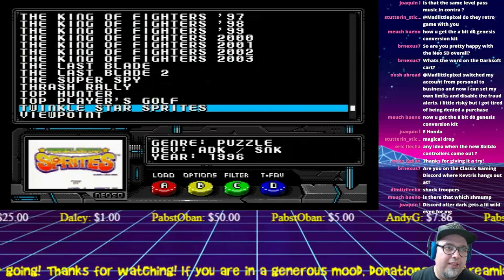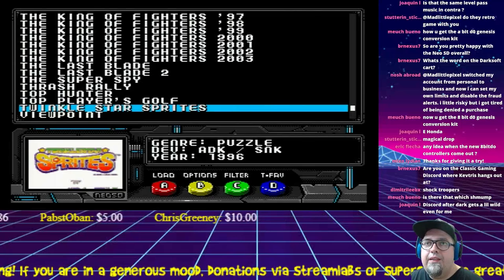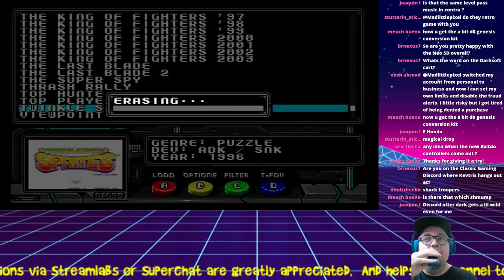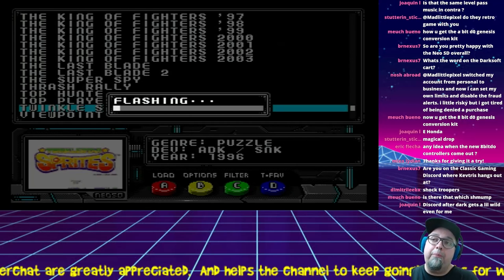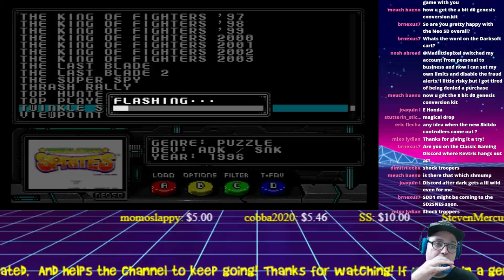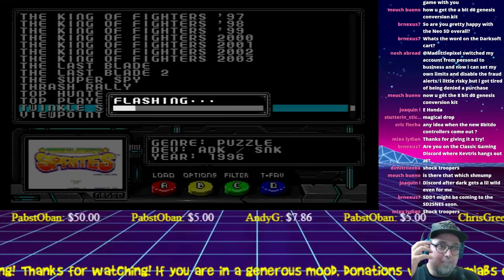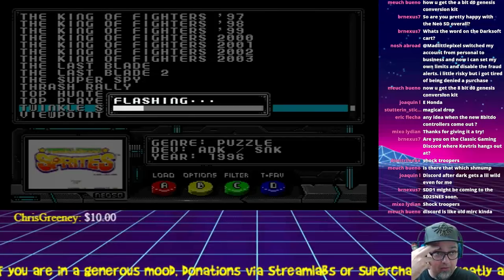Twinkle Star Sprites, is that what we're talking about? Let's try that one out, guys. It's flashing, it's not taking too long here. But definitely not for patient people using this flash cart. SDD1 might be coming to the SD2 SNES soon. That's pretty cool.